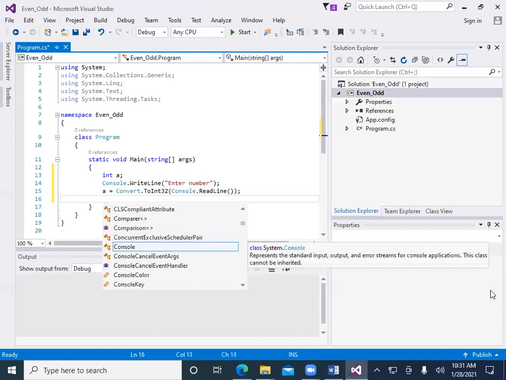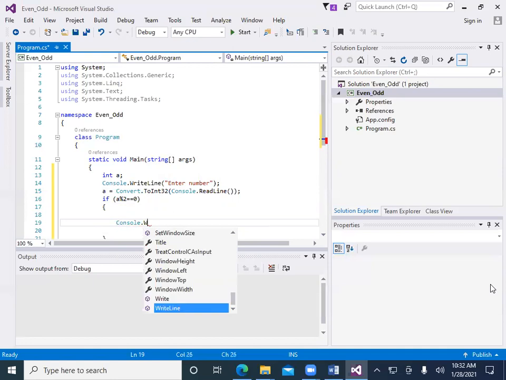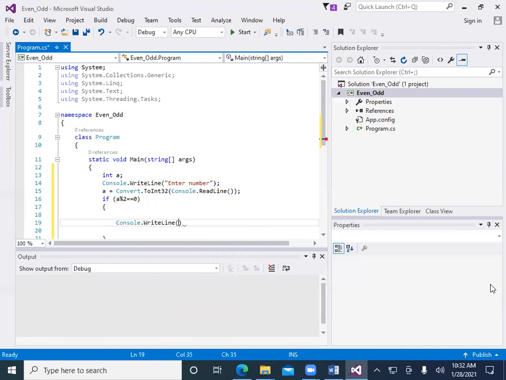Here we check if, and we can write the condition: if a mod 2 is equal to 0, then we give the curly bracket and write Console.WriteLine, even number.